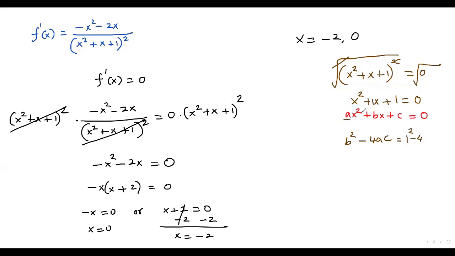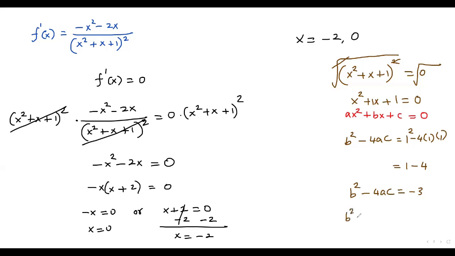So we can plug in 1 for b, that is 1² - 4 times. What's the value of a? a is the coefficient of x². In our equation, the coefficient of x² is 1. So 4 times 1. c is the constant term. It's 1. So I'm getting 1² is 1, minus 4 times 1 times 1, which is 4, so I'm getting -4. Finally I'm getting -3. That is, the value of the discriminant b² - 4ac equals -3.